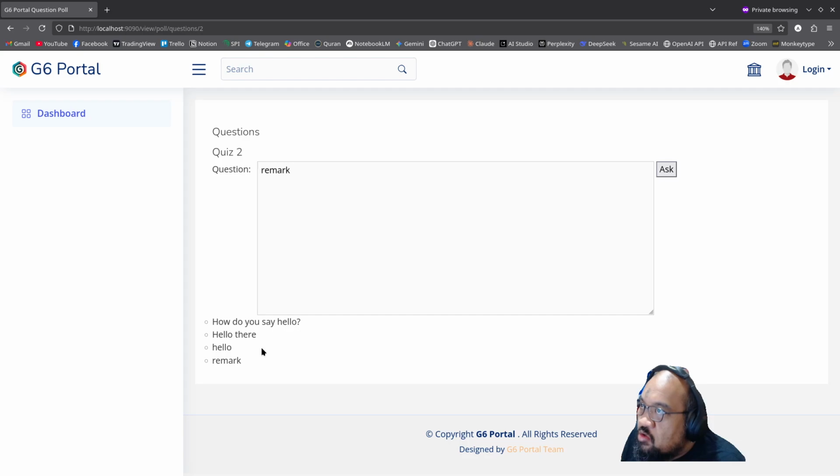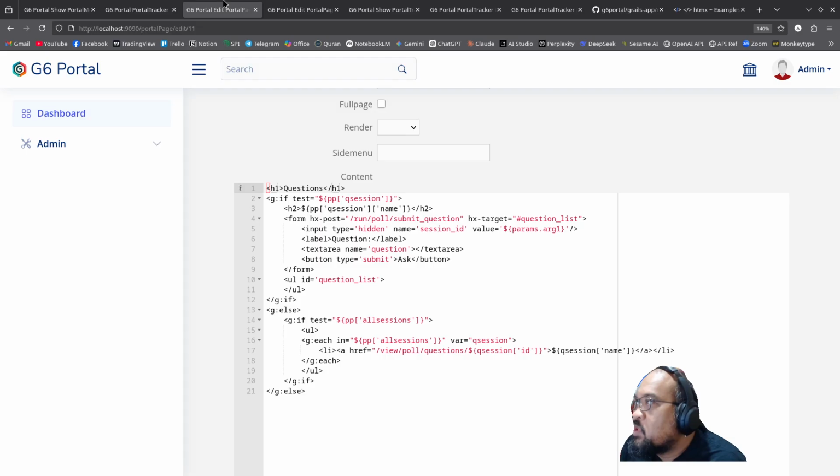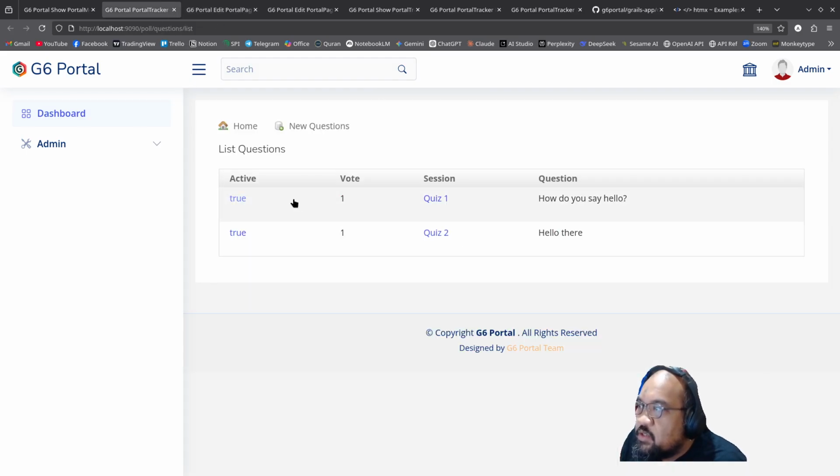Okay, so now what we want is to be able to vote for the question, so that the questions that have the highest vote will be at the top. Question with the highest vote will be at the top. So what we're going to do is create another page.